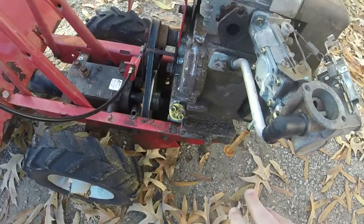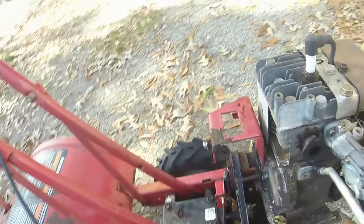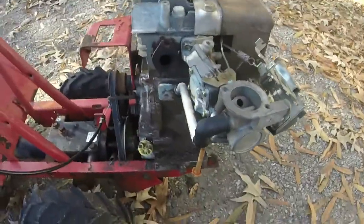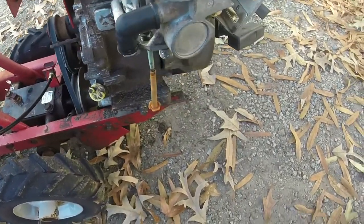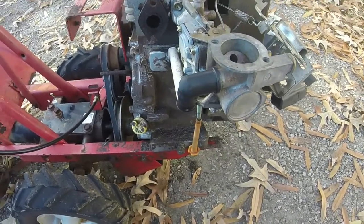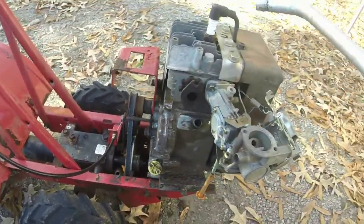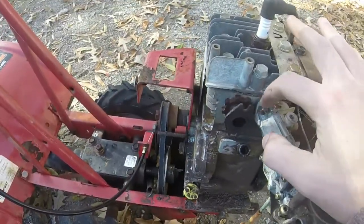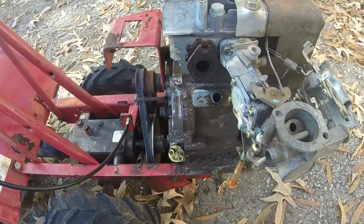As you can see, I've gotten the gas tank off of it and the exhaust so that I can get to these bolts right here. I'm also going to tighten up the valve cover a little bit. I think that might be one of the sources of where the oil was coming out from. Again, it wasn't coming out too bad. This is probably just use, running time. So I just got to take the little breather pipe off there and take those two bolts off, take these linkages off, and we'll have everything off here.